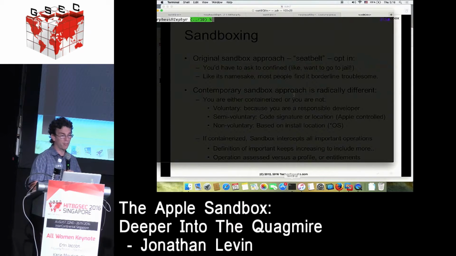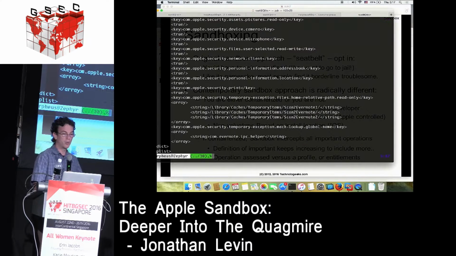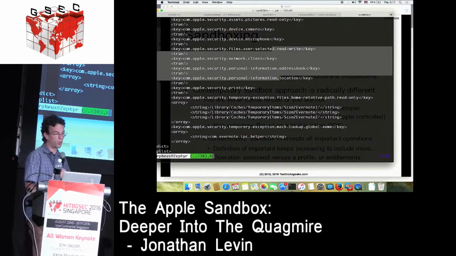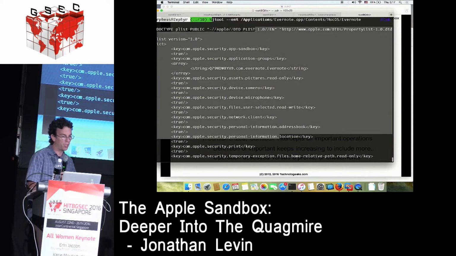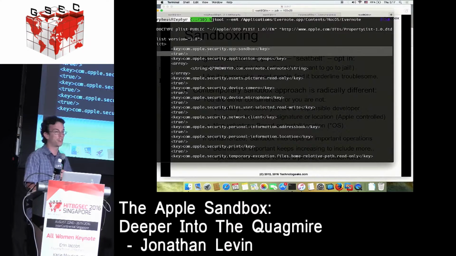Now, you can actually see that for yourself. If you've got any application that you've installed on your Mac, I use a tool called JTool, which is my own tool here. And just by looking at some random application like, say, Evernote, which I've never actually used, I keep using it just as a demo, but I've never actually installed Evernote properly. You can see here that it's got a lot of entitlements, and one of these entitlements says here somewhere there's an Apple security app sandbox is true.